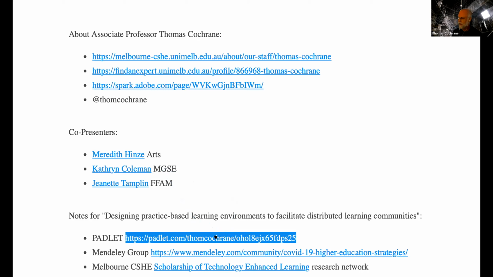But the one I'm going to use today is actually the free version of Padlet that I've just set up myself, because it looks a little bit nicer, because when I imported everything into the University of Melbourne Padlet, it lost a lot of the context. And so I'm using that one, which is linked off this Evernote.